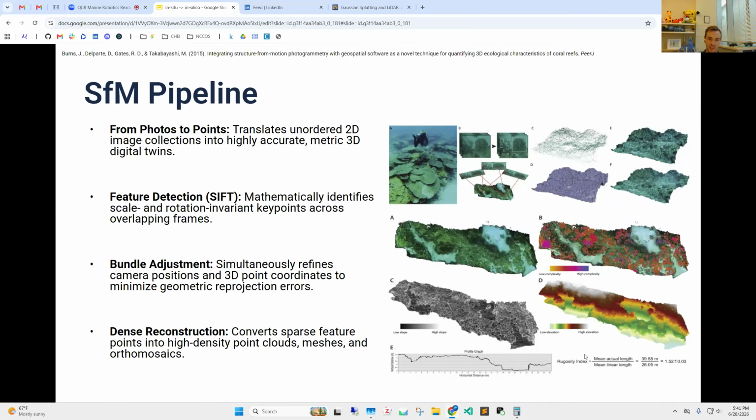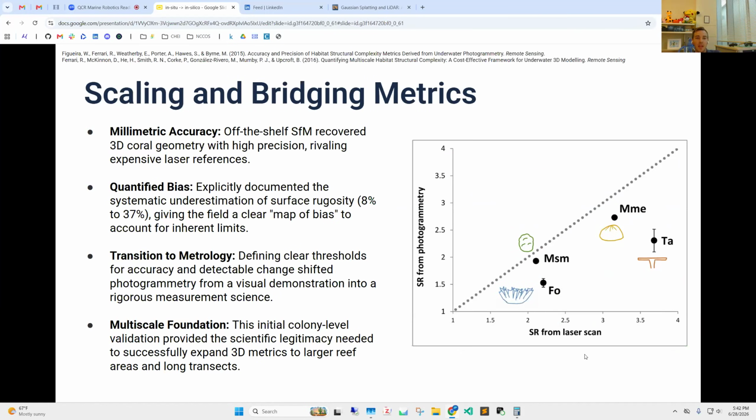But crucially, the validation studies showed millimeter accuracy, while being able to document things like rugosity. The point wasn't to have perfect reconstruction. It was trying to understand the bias, precision, and being able to detect change so the field could adopt it more quickly and more reliably. And once structure from motion was introduced in this context and started looking feasible, other researchers tried to showcase how it could be used as a more serious tool, adopted on a wider scale, and integrated into their daily ecological workflow.